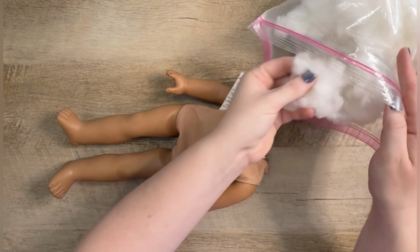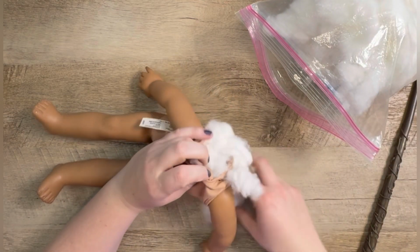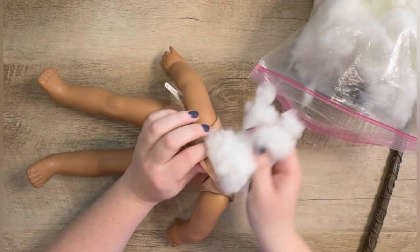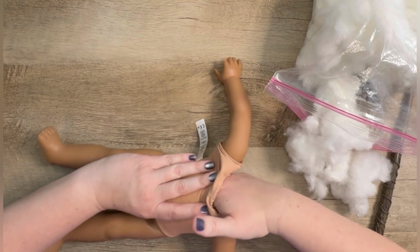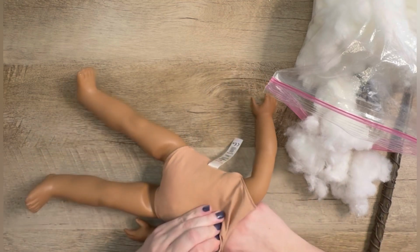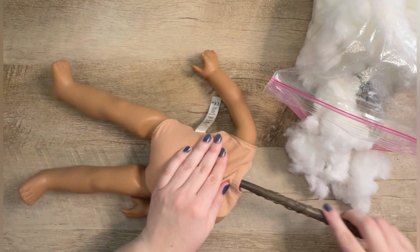With all the limbs attached, it's time to restuff the body. Begin by adding a few handfuls of stuffing and pushing it to the bottom. Getting the bottom stuffing correct is very important, otherwise your doll may not stand correctly. The trouble areas are between the legs, around the leg cups, and making sure the backside is sufficiently stuffed.